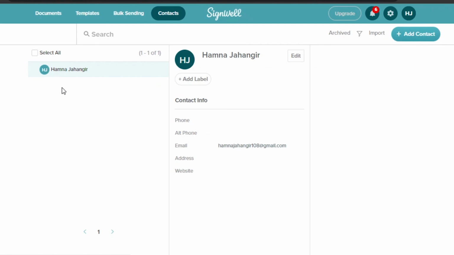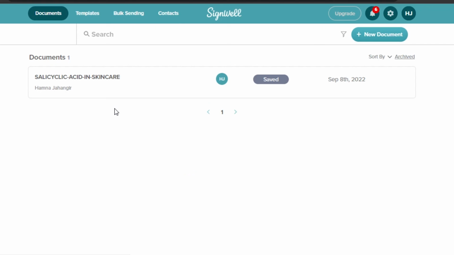So Signwell is actually an all-in-one platform that allows you to create e-signatures, create templates, and send emails and documents that you're signing digitally. This way you will be able to eliminate the hassle of dealing with a lot of documents and files in your daily life, and you can get more digitally updated with e-signatures, and you will be able to sign documents in no time and create your own professional tone for your business.